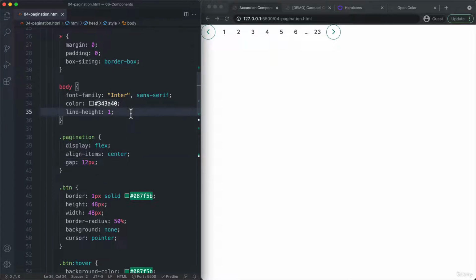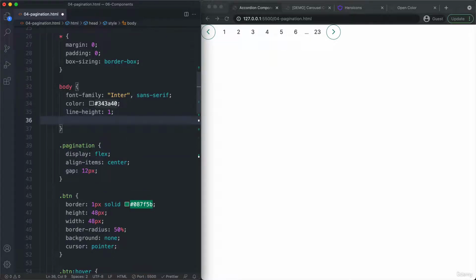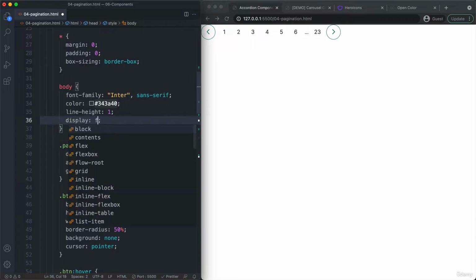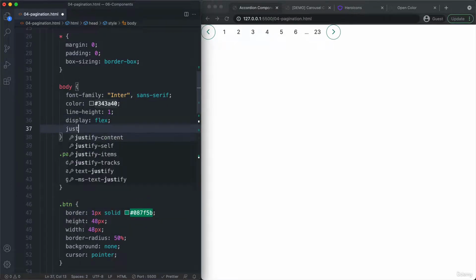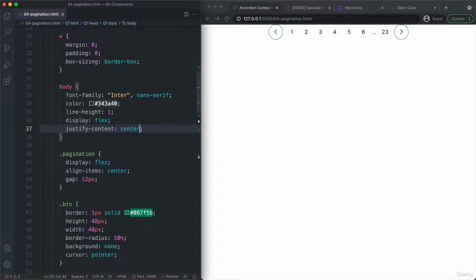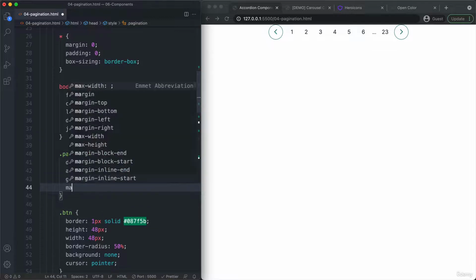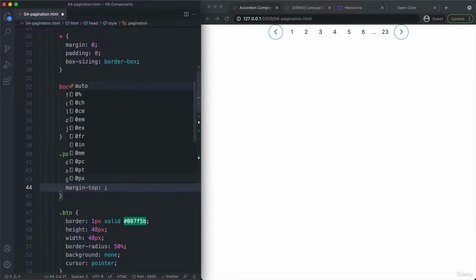So instead, what we're going to do is to again make the body a flex container, and then justify content center. And by the way, this is not the kind of thing that I expected you to also do in the coding challenge. So for the challenge, I was mainly interested that you did this visual styling and all of that, but centering in the browser using this technique here, if you didn't do that, that's not a problem at all. Now let's just add some margin to the top here.